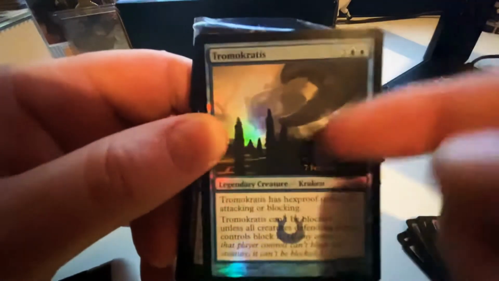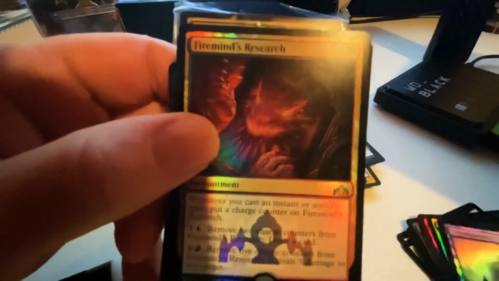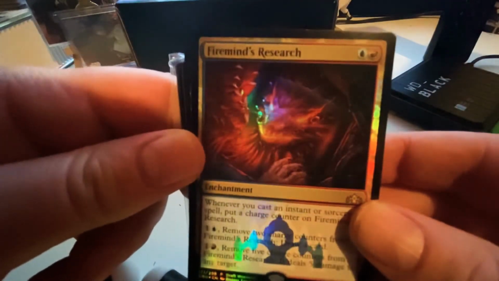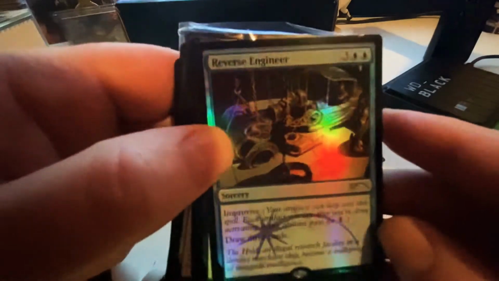Trumkratus. Oh yeah, this is the Kraken I was thinking of. I thought actually it might have had another one in that first stack too. Firemind's Research. They're gorgeous cards. I love the foiling. Reverse Engineer.